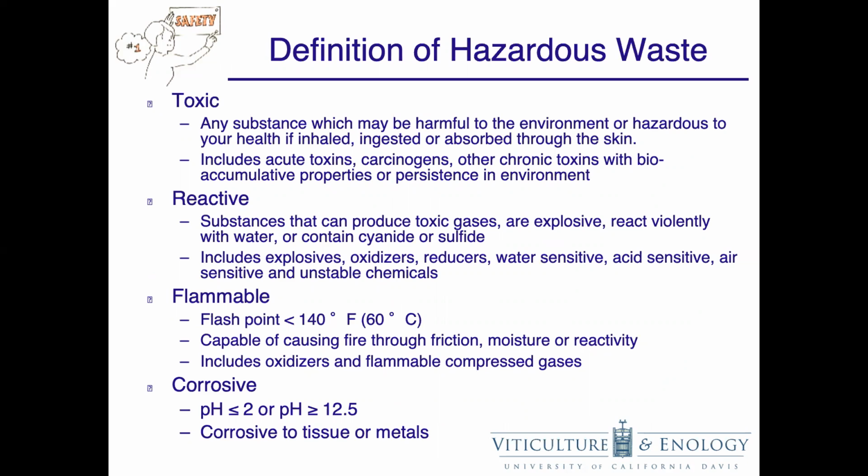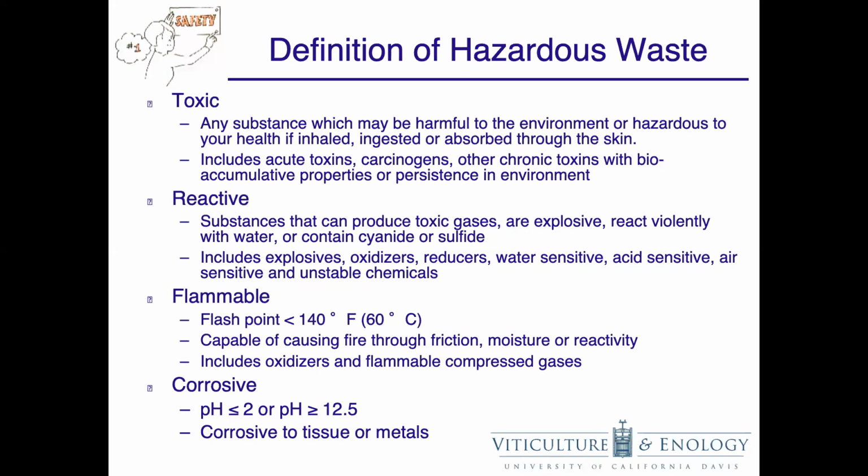Reactive substances are substances that can produce toxic gases, are explosive, react violently with water, or contain cyanide or sulfide. This includes explosives, oxidizers, reducers, water-sensitive, acid-sensitive, air-sensitive, and unstable chemicals. Flammable substances are substances that have a flash point of less than 140 degrees Fahrenheit and are capable of causing fire through friction, moisture, or reactivity. This includes oxidizers and flammable compressed gases.